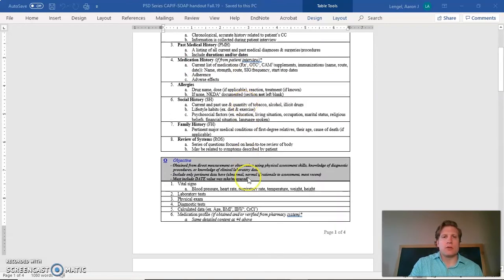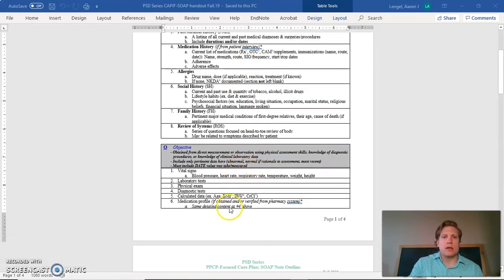So the other thing we're seeing a lot of is calculated information in the objective part. Either information not being calculated, or when calculated, things like units not being included with the calculation. So just make sure you're putting those in. We try to give everybody feedback on that, so those things do get noted. If you're reviewing feedback and you weren't doing that, you should have seen that you got that feedback.